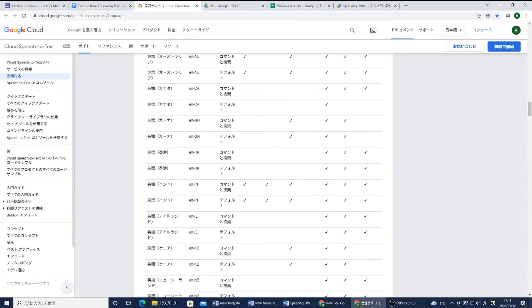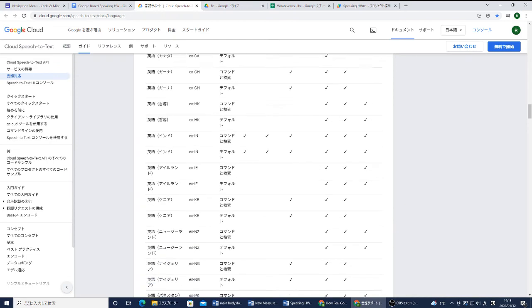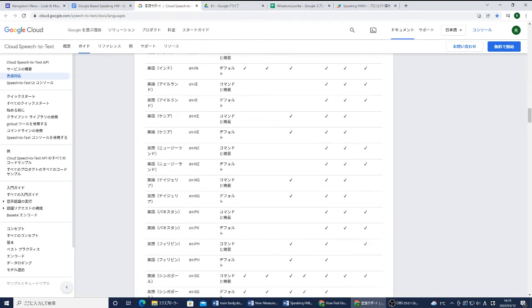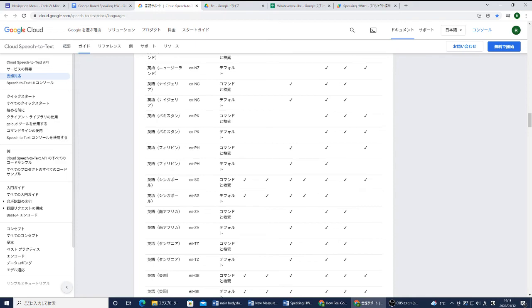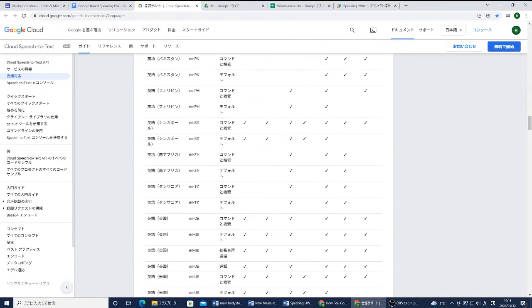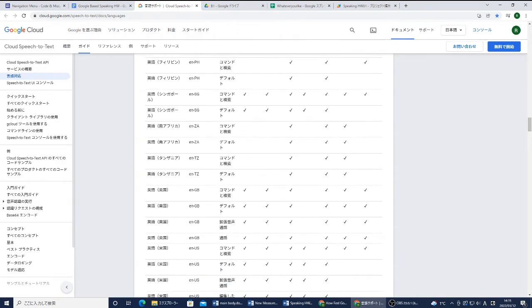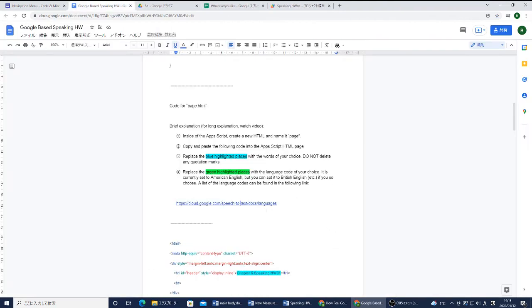But for example, this is Canadian English, the English of Ghana, from India, etc. There are many kinds of Englishes, South African, Tanzanian, British, etc. If you teach a pronunciation that is more similar to another kind of English, you might consider changing that for your students. However, in Japan, I think most students learn American English, and it shouldn't change that many things. So that's what I set it to.